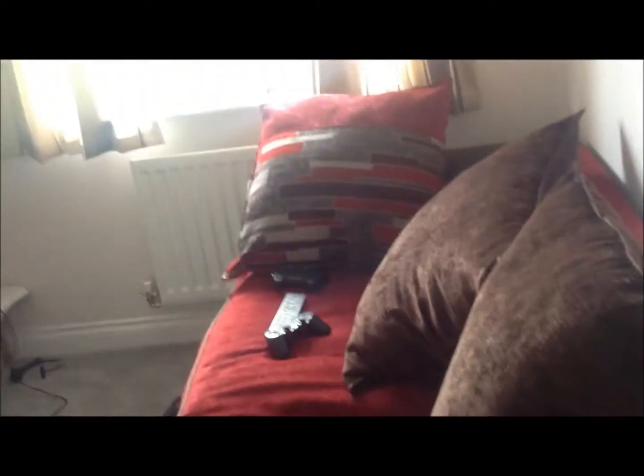This way is a guest room, game room, a spare room, which has the sofa that you will remember. The sofa turns into a bed as well, ideal for guests. We have a TV with PS3, Wii, DVDs, and so on. This is boxes. It's not organised yet. This room's not completely done.